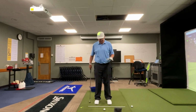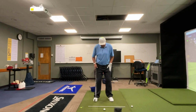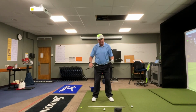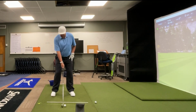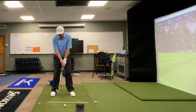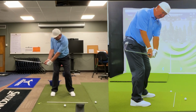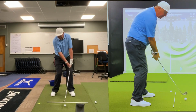Okay, so now we're set up, and I want you to go ahead and get your feet parallel and adjust width of your stance, get ball position. But I want you to think about everything kind of staying more in line and a few degrees open or closed based on what your preference and tendencies are. That's fine too. But what I want you to focus in on is this takeaway and this feel. And I actually want you to start out real small. Normally if I want to hit the ball straight, I'm going to keep this shaft parallel to this white line, white stick I have on the ground. A couple degrees inside now is that little, okay? And that matches up there.